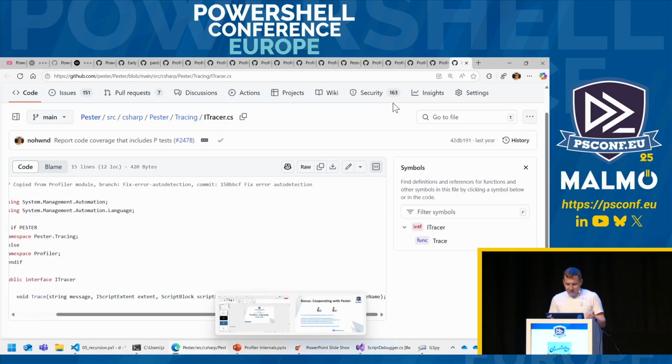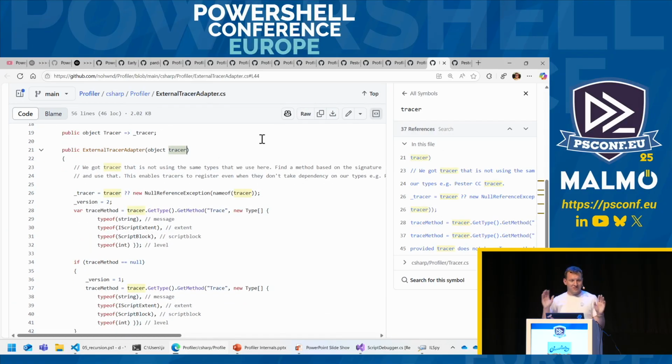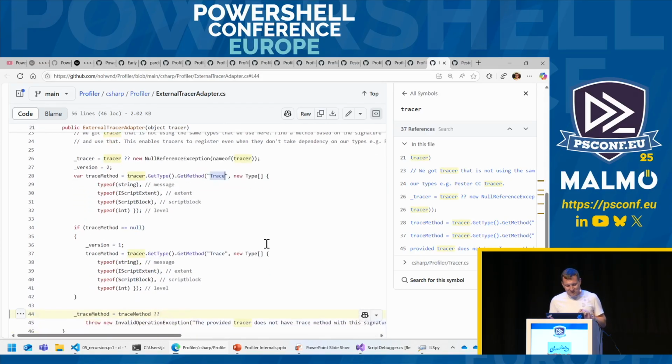Because then what we can do is that we have this adapter, we receive the iTracer implementation, we look at it, and we think, is there a method called trace on whatever this object is? If yes, and it has those parameters, then we assume it's some kind of tracer that can trace, even if it's coming from Pester, even if it's coming from your implementation, we don't care. It has the correct shape, and that's the kind of definition of duck typing. If it looks like a duck and quacks like a duck, it's a duck. But in our case, it's a different tracer.